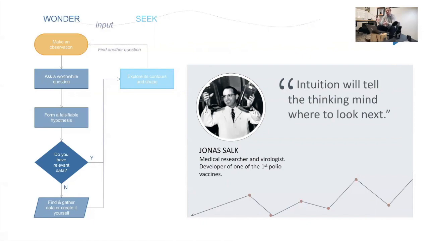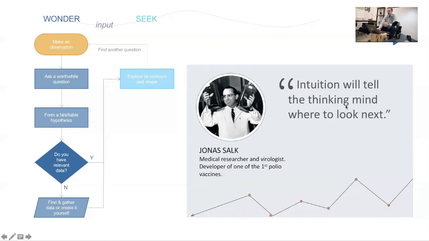And here's how I think this flowchart deviates from the scientific method. Because the scientific method kind of requires you almost to go all the way down and answer that question. But sometimes in the flow of working with data, you abandon the first question. It becomes meaningless to you. You're not even interested in it anymore because of something you saw in a cursory look into the data. And that's okay, right? If you're truly intuiting that the next question is actually more valuable than your original one, then cut bait on the first one. Let it go. Move on to the bigger and better thing that you've now thought about and that you need to dive into.